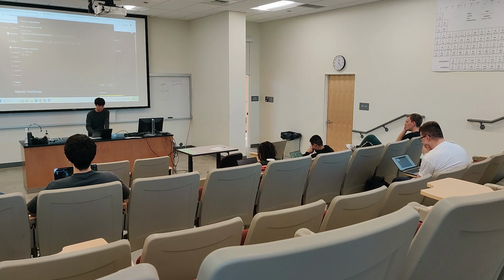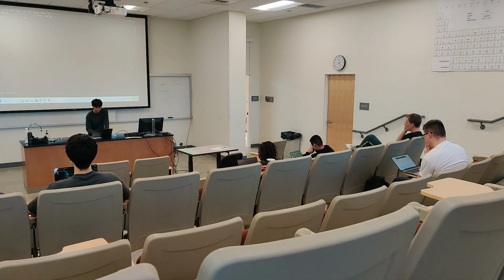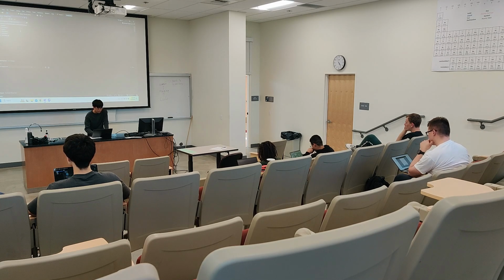So once we select a path to wherever we want to put it, we can clone it. Okay, so we can open up the folder. Takes a minute. Okay.